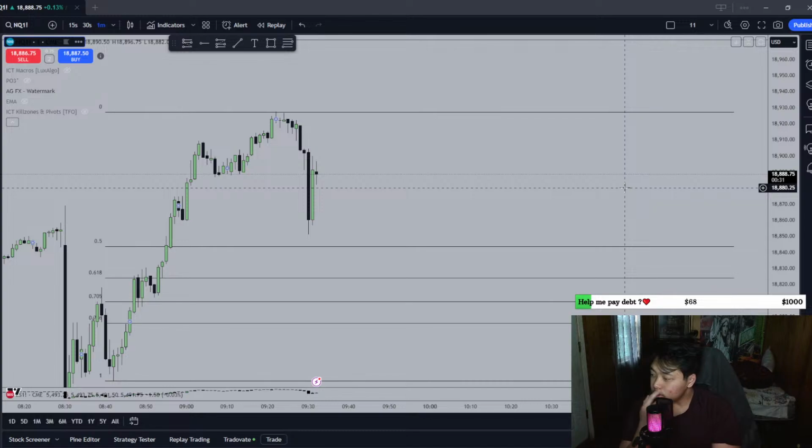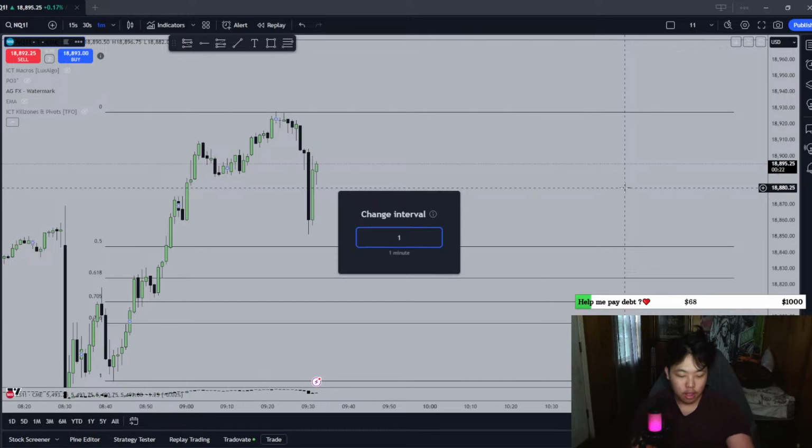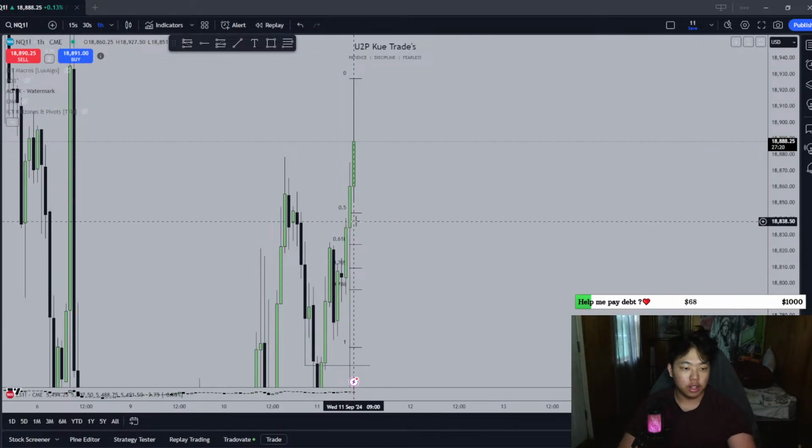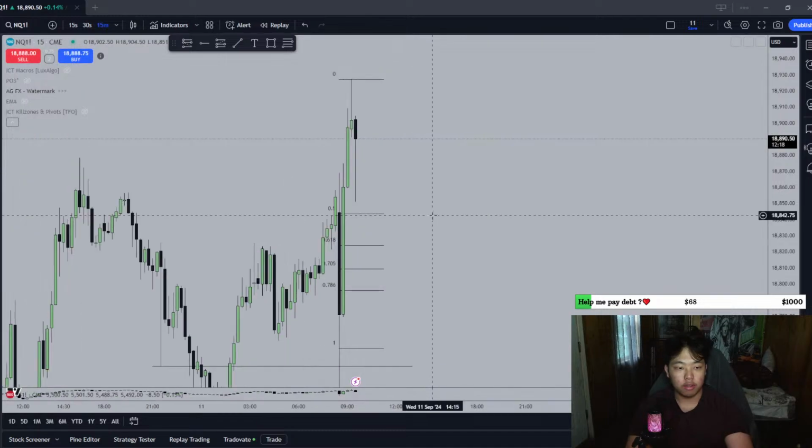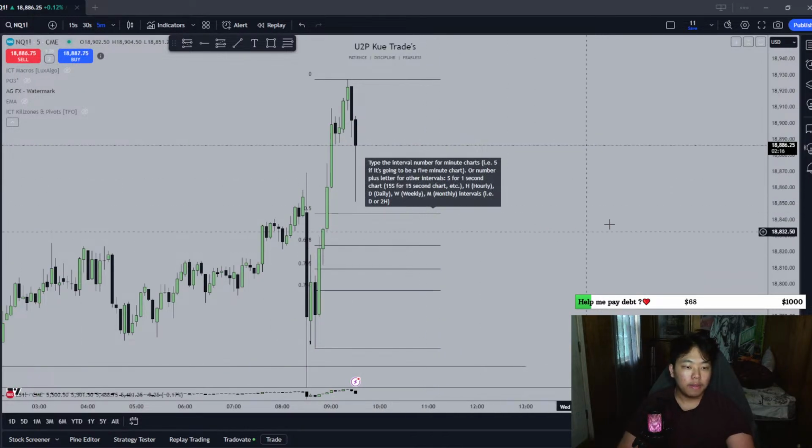So I would look for imbalances on the 1 hour time frame. Scale into the imbalance, look for lows they get taken out in the imbalance. Yeah, exactly. So I know that we're going to be in this hourly imbalance here if we're at the 50% mark of the range.